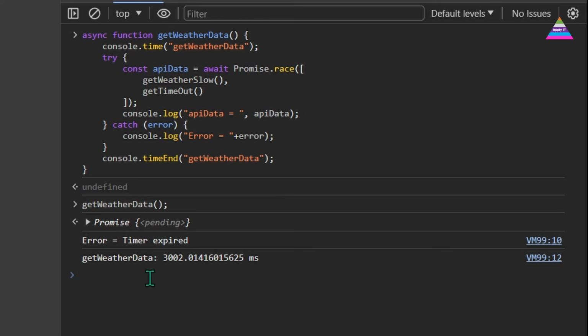So we call that paid API only in the situation when our slow API is failing. In this case, we cannot make a call to the slow API directly, because if we do that, we have to wait for a longer period, since we don't know how much time it is going to take. So instead, we want to wait for some fixed period. Within that period, if we get a response, it is fine. If we do not get a response, we do not rely on the response of that slow API. We switch to our fast API. So in this situation, we use the Promise.race method.